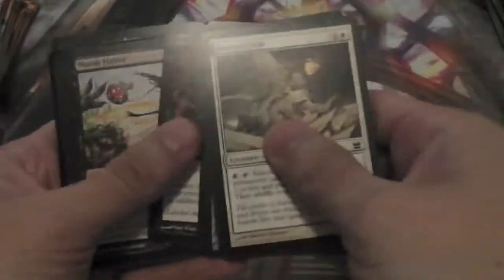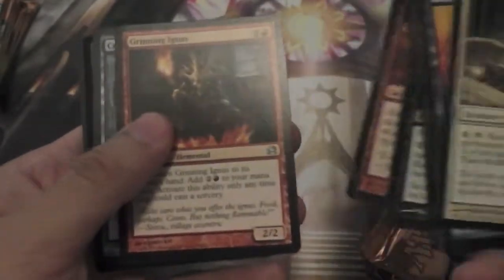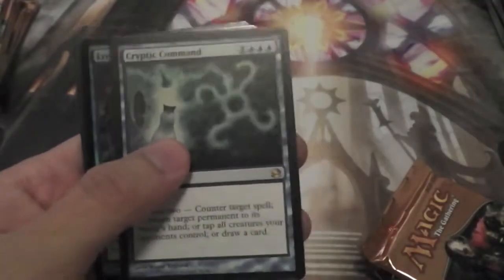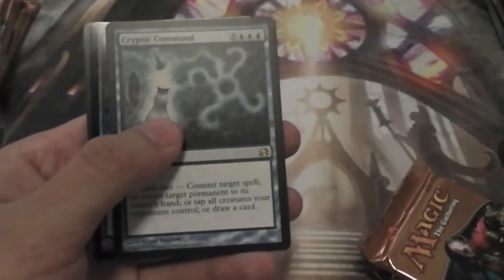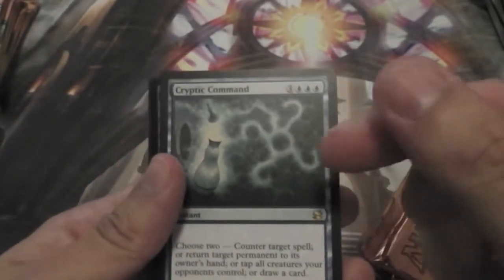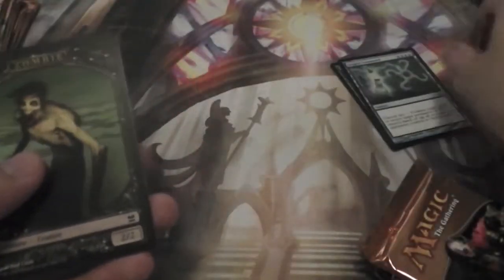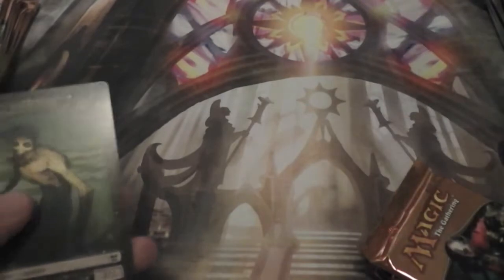So, skipping to the uncommons, we have a Marsh Flitter, Tribal Flames, Grinning Ignis, and a Cryptic Command. That is my first real money pull, I think, which I'm very happy about because I don't have these, and my Modern deck is the blue, white, red Geist deck, and I need Cryptics. And a foil Erratic Mutation, and a zombie token. Pack number 7. No, 8. Sorry. I can't count. Math is hard.